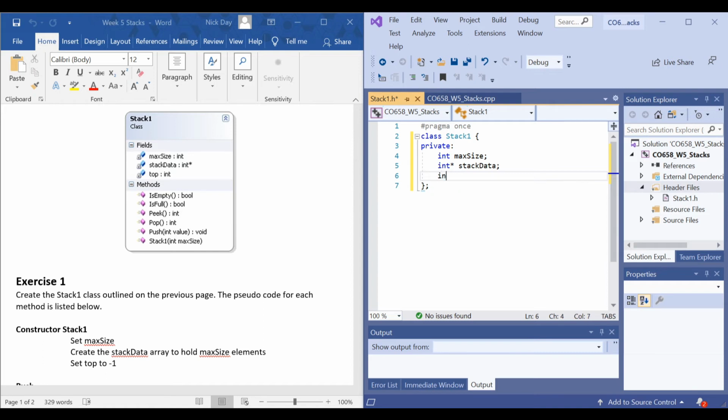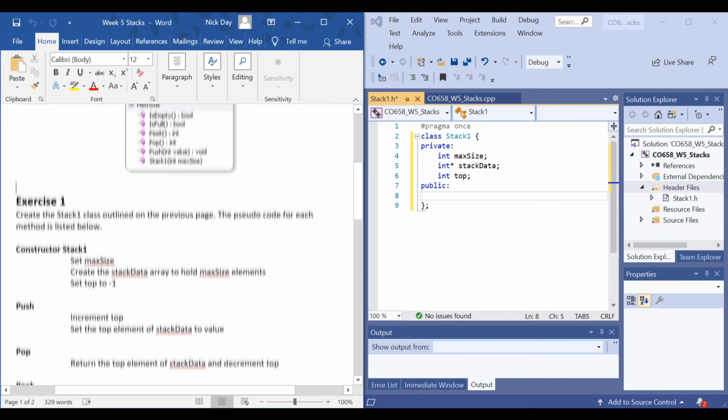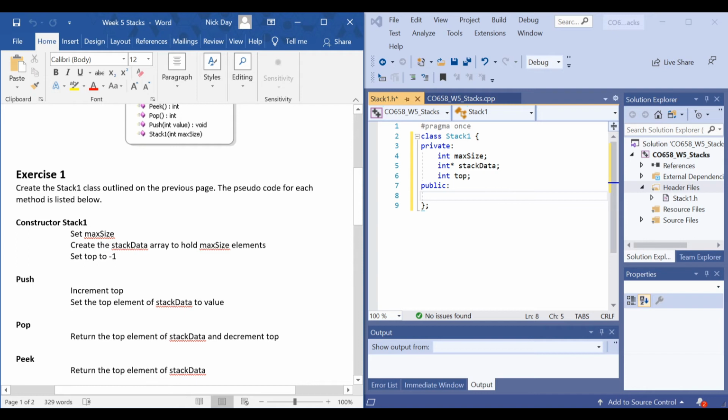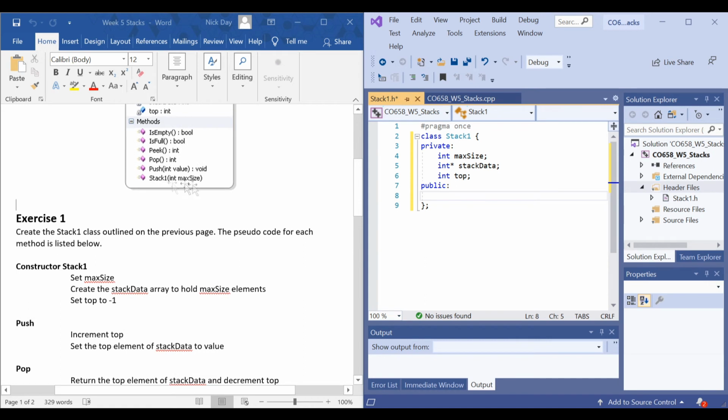And then finally we've got an integer variable to keep track of the top element, okay, which we're going to increment and decrement as we push, basically insert items onto the stack, and pop, which is removing the items from the stack. Okay, and so next then, let's implement the methods. And we're given the pseudocode here for the different methods. So let's start with the constructor, which is a non-default constructor because we're going to take in the size of the array. So let's set that up here.